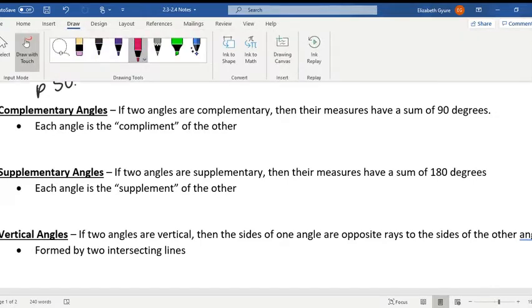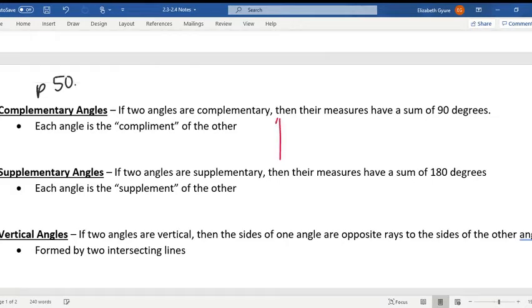So just quickly, for example, maybe you have a situation with a right angle, and that angle is being split by a ray, and maybe one angle is 40 degrees and the other is 50 degrees. This is an example of complementary angles. But the angles also do not have to be adjacent to each other. Maybe you have angle A that is 45 degrees, and maybe you have angle B over here that's also 45 degrees. Since their sum would also be 90, they're still complements even though they're not adjacent.